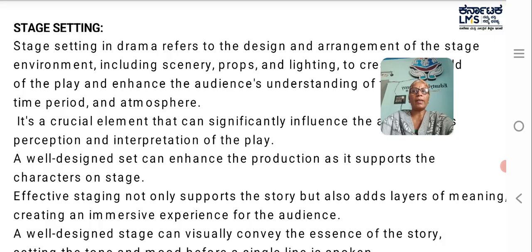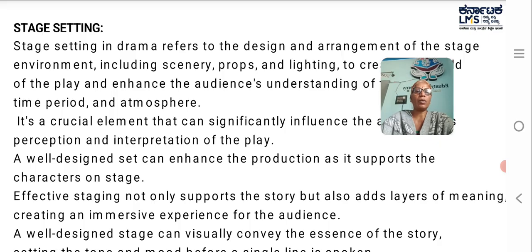All visual elements are included here. The set designs, properties, lighting, and even the actors' movements and their positions are included in stage setting. It is a crucial element of storytelling. It provides visual cues that help the audience understand the time period and even the character personalities.